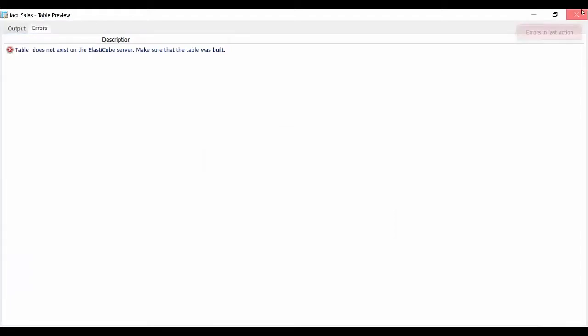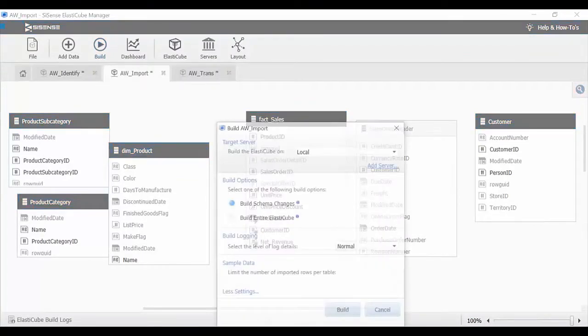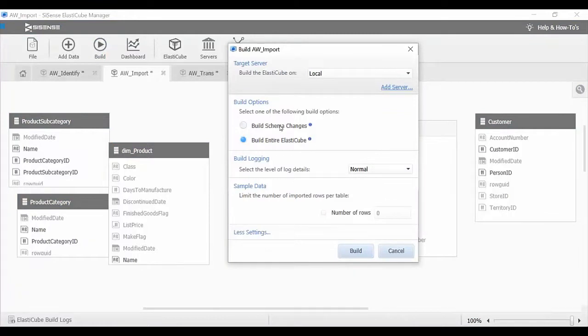By the way, you can either select build entire, which will bring all the data from the beginning, or build changes, which will only apply the changes we've made in the schema.